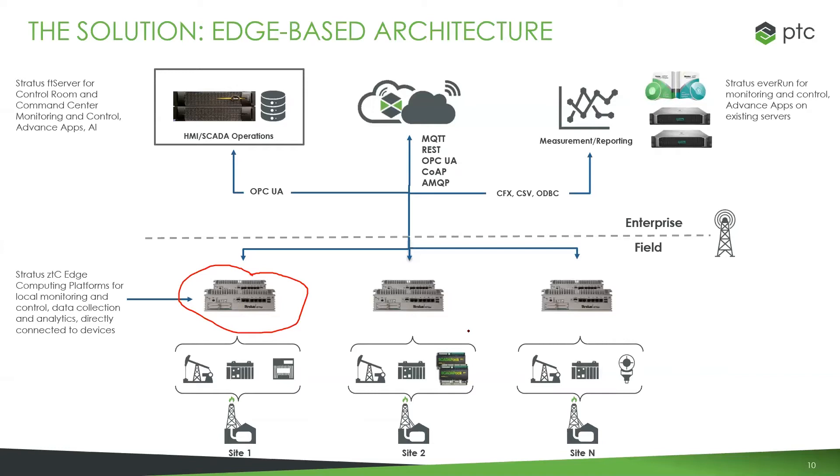We've solved collecting data and making it available closer to where it's being originated. But you still have the need to send data up to the cloud — public cloud or enterprise — because you still have this reliance on reporting, analytics, or comparing trends and looking for anomalies across all your sites. That's where the scale of what you're doing grows and evolves. Obviously Kepware, KepServer, Stratus's FT server — all these different platforms can come into play. This is part of the value proposition of the two technologies: we can scale all the way down to the edge where data is being originated, all the way up to a more central location where you're collecting and aggregating all the data, and doing longer-term analytics that maybe doesn't require the same real-time decision-making, but still has importance in processing all that information and turning it into valuable insights.